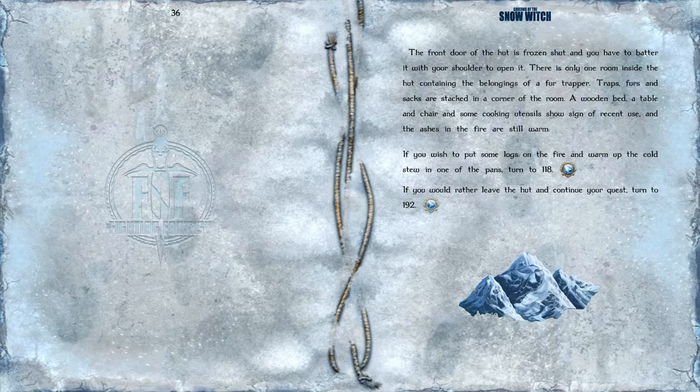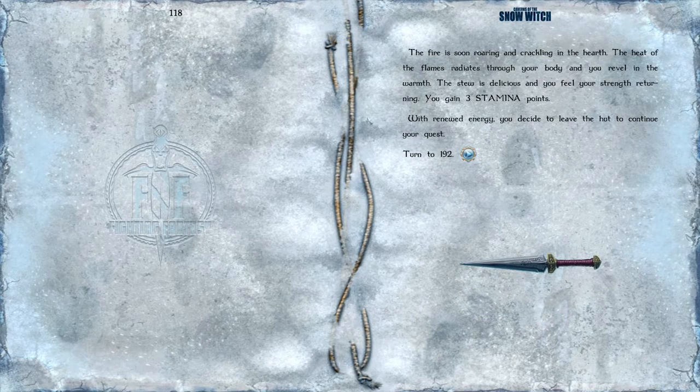Ooh. Good choice. The fire is soon roaring and crackling in the hearth. The heat of the flames radiates through your body and you revel in the warmth. The stew is delicious and you feel your strength returning. You gain 3 stamina points.